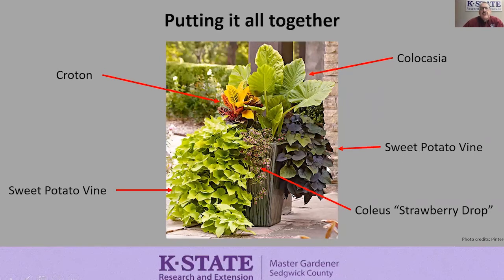Again, with the sweet potato vine, you've got two different colors here on each side. And in between, you have a coleus, what's called a strawberry drop. So between the three, you have a little bit of different texture. You have some nice color contrasting. So this is really another one nicely done. And looking at this particular container, it is just another piece of the design, just how they used it.